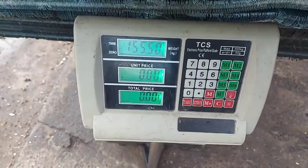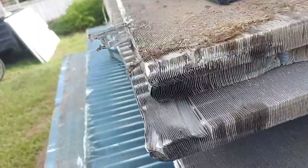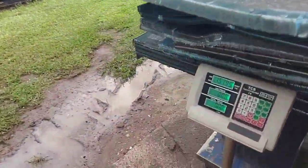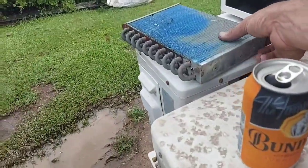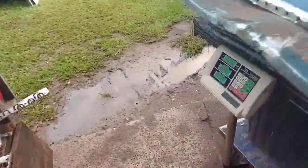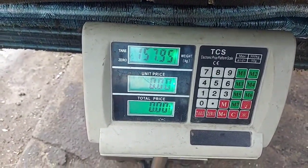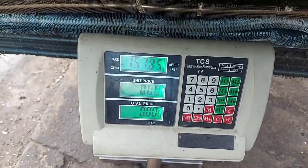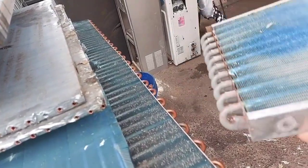The wife is getting a few more rads done at the moment by doing some aircon heads. Oh, fuck. Told you lies. There's one here. We'll call that 100 and, hang on a minute. That's a dirty one, but it doesn't matter. Okay, so 157.9 kilos. Oh, look at it. Let's just call it 158 kilos in clean rads. That's good enough for me. 158. Beautiful. And that one dirty rad. I'll just cut that bit of copper off, I guess. Other than that, who cares?